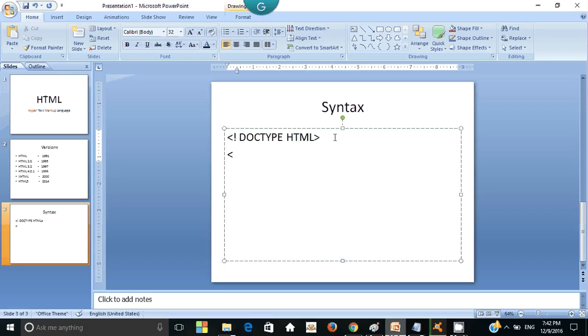It is the HTML tag. You can consider that as a bracket. If you open the bracket, you need to close it also. So this is the first tag or element of the HTML page. We usually call it an HTML element. Next, if we write this, we have to close this also. For closing it in HTML, we have to write this thing.